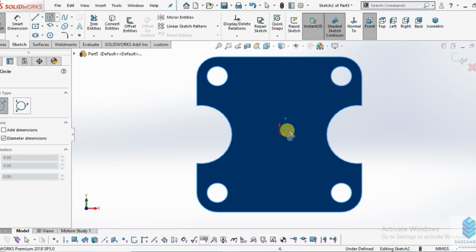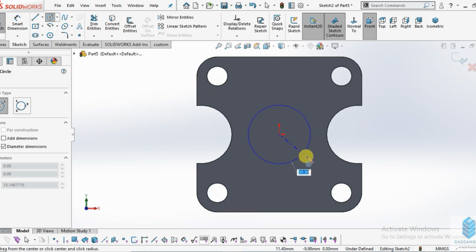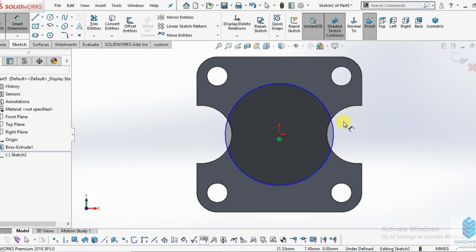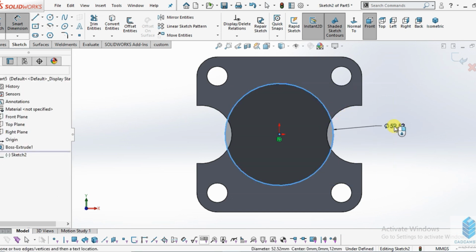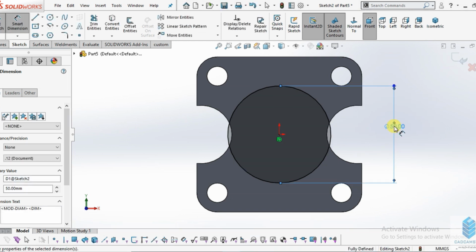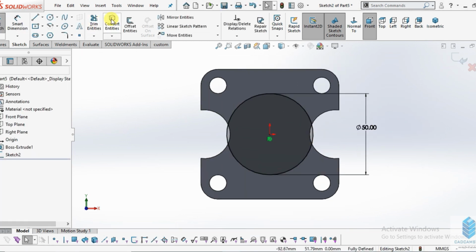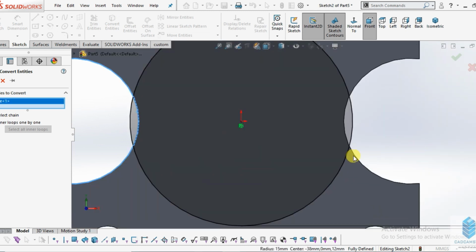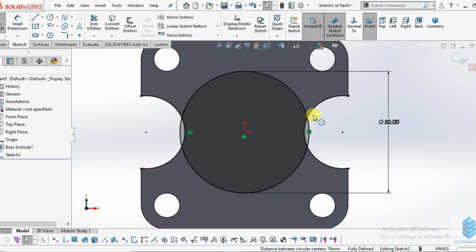Go to circle, select the center and create a circle. Go to smart dimensions, select this circle and this will be 50 mm diameter. Now go to convert entities, select this arc, press OK.